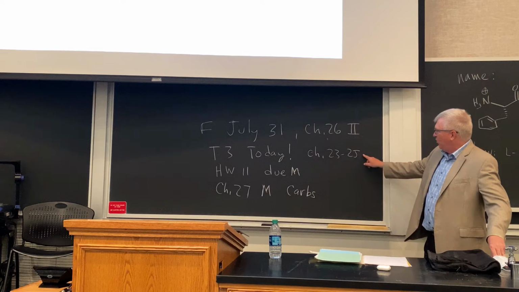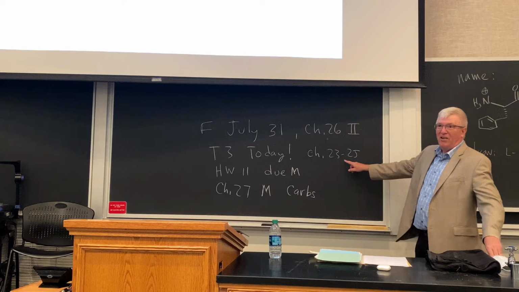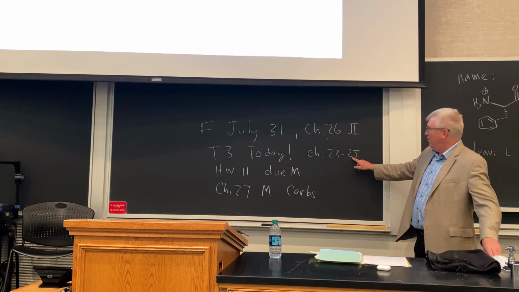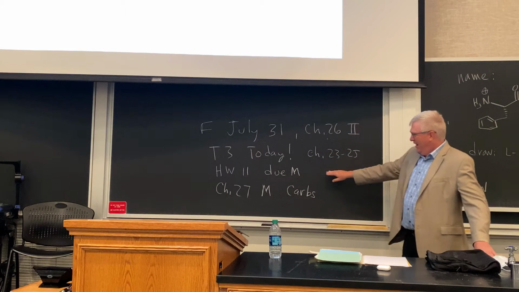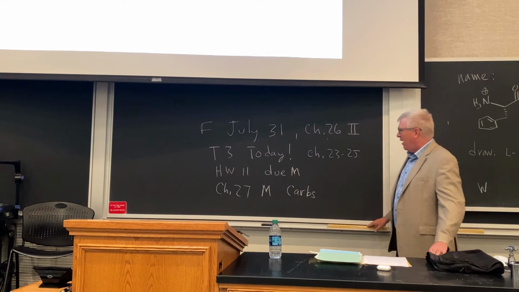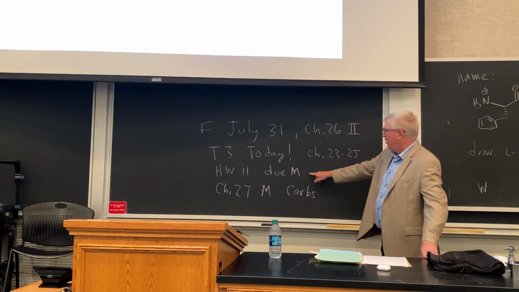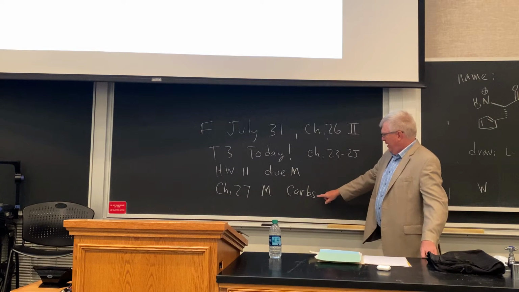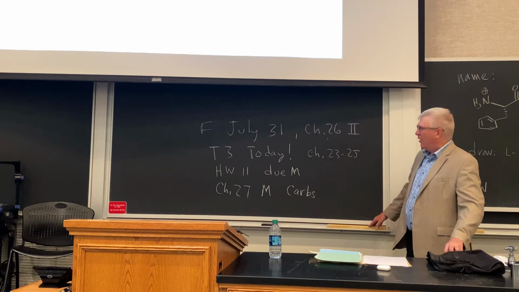It's over chapters 23 through 25. It leaves off with the amines. So it does the enols, the enolates, and then the amines. So 26 is not in test 3 here. And then homework 11, which corresponds to 26, is also due next Monday. And then Monday we'll also start carbohydrates, the next big section of our biomolecules coming up.